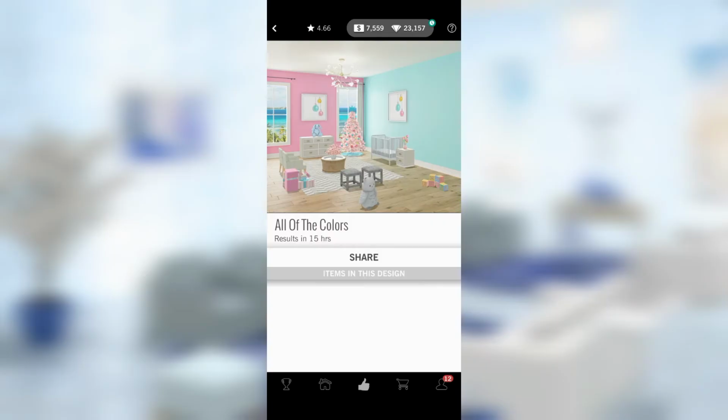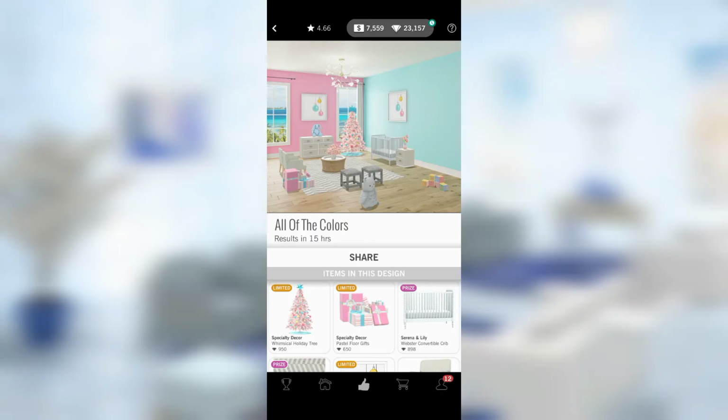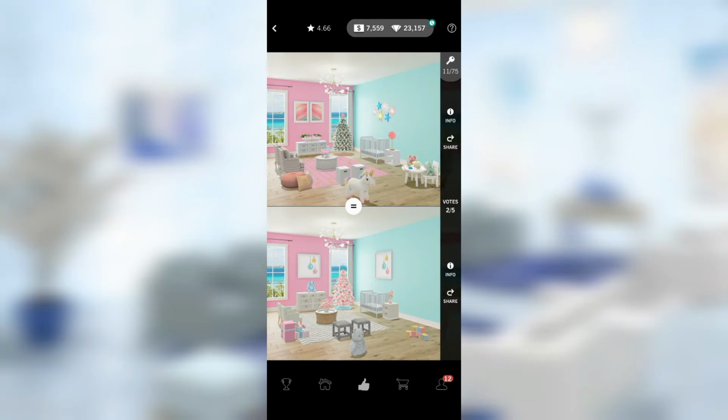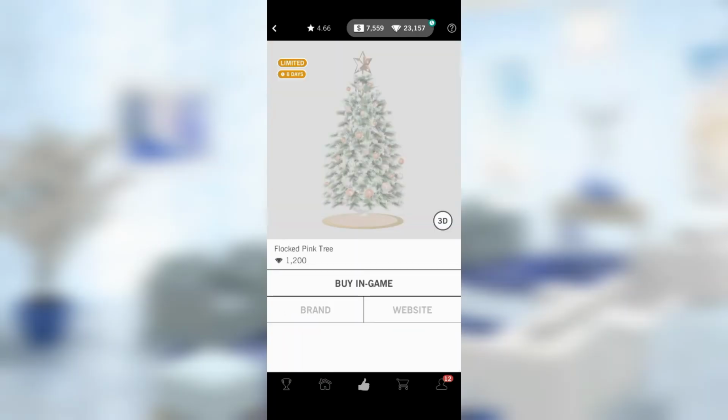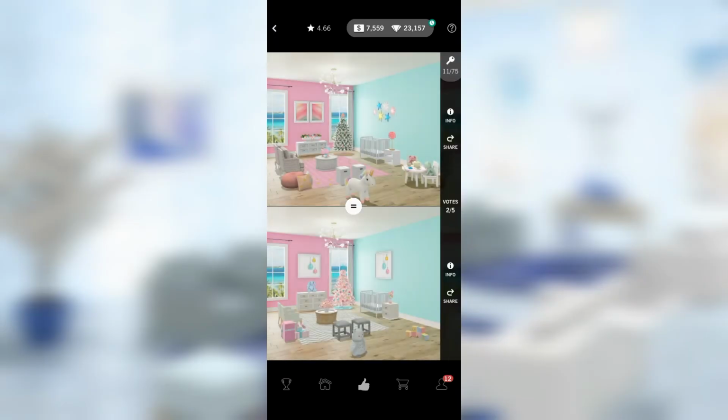Yeah, okay. The Christmas tree on the bottom. Lord have mercy, what is going on with this tree? It is atrocious. It is 100% atrocious. It is so atrocious, it's just beyond atrocious. The other pink tree that's here is moderately less atrocious. I mean, if you put that up in your living room, I would be concerned about your maturity level, but I wouldn't be concerned about your taste. Whereas if you put that pink tree up, I'm not sure we could be friends. Don't know about that, guys.